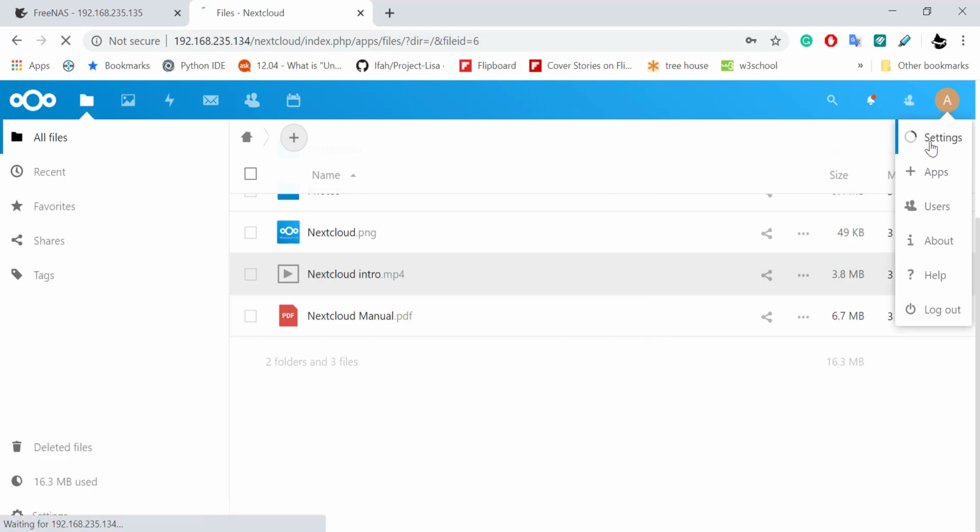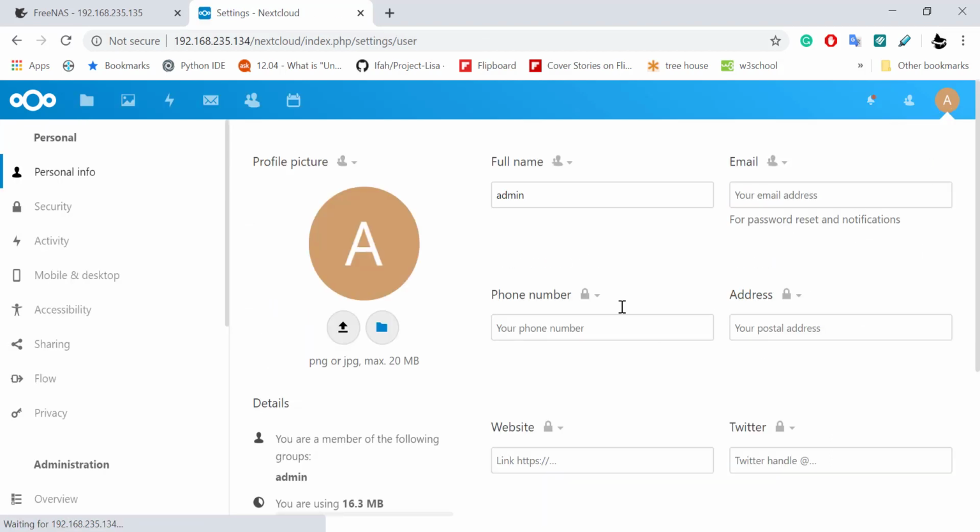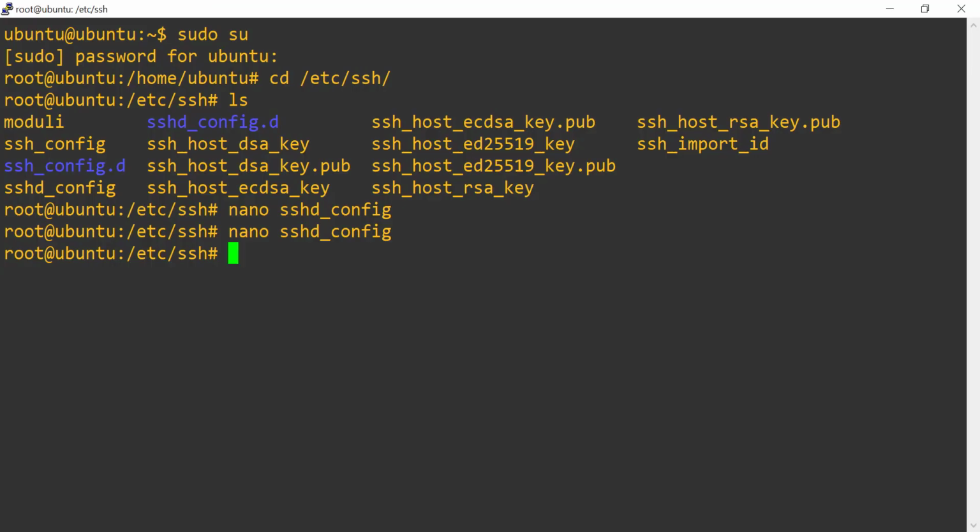Okay, now what we are planning to do here is intentionally delete the contents of this website. So what we will do is go to our Ubuntu box. We know that these contents are served from this directory, var www html nextcloud.